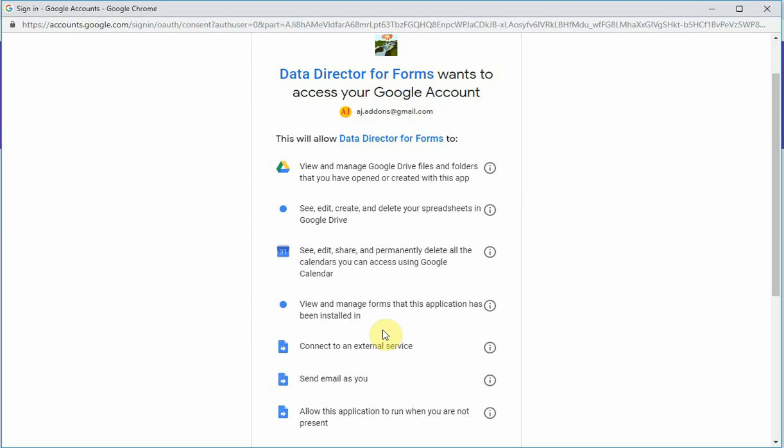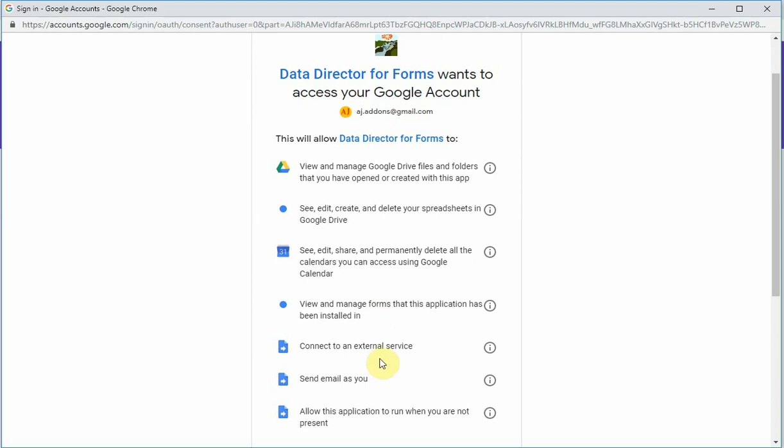The next permission asked for is view and manage forms that this application has been installed in. Obviously, Data Director needs to be able to get the answers out of the form that was submitted. So that's what this permission is for. Data Director can only access Google Forms that this add-on application, when you see application, that means this add-on.